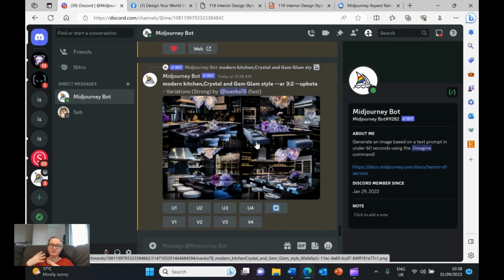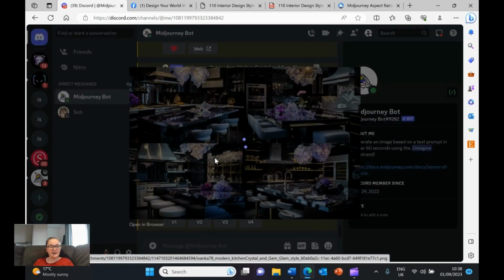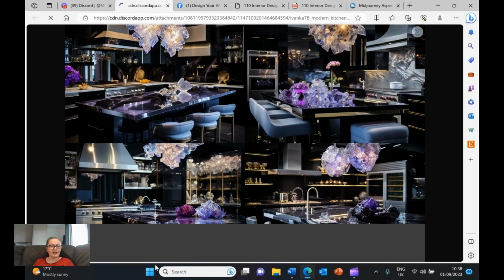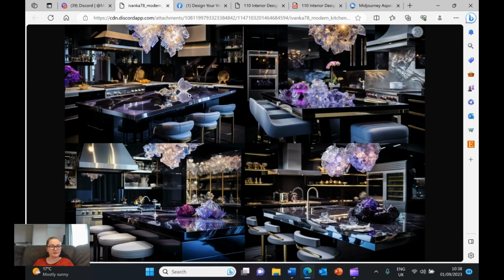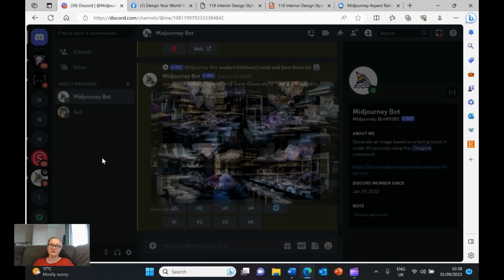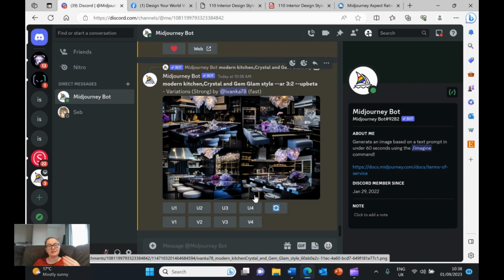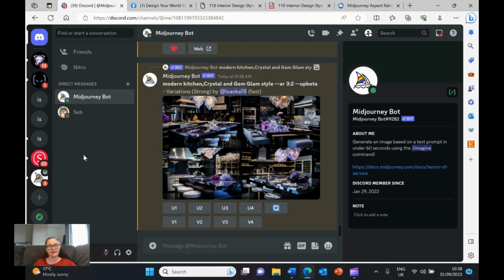It even creates a wonderful gallery of images. Oh my goodness, look at how we were creating variations. Obviously some of them will be crazy because we are playing with stones, semi-precious stones, but you get the idea. So we can literally create unlimited variations of that prompt and of that interior design. Guys, how amazing is this? I honestly think this is such a great tool when it comes to designing our interior space around us.